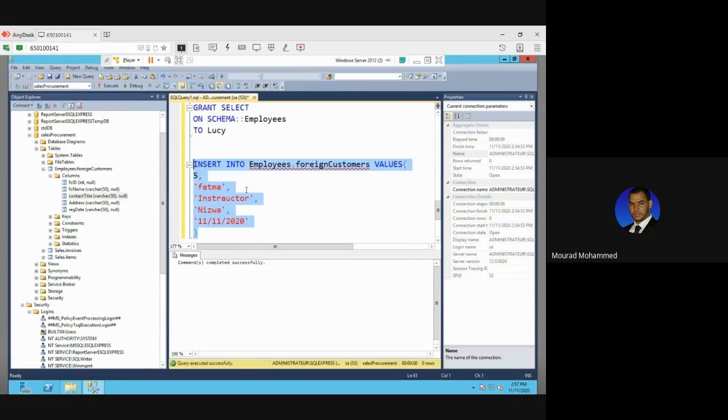I'm logged in as this user, execute. One row affected. I can do that. Why? Because we specified the schema. I'm going to change the ID and see if she can do that or not. I'm going to change the data to instructor, whatever, the same dates. Execute. No, you cannot. So forget that.